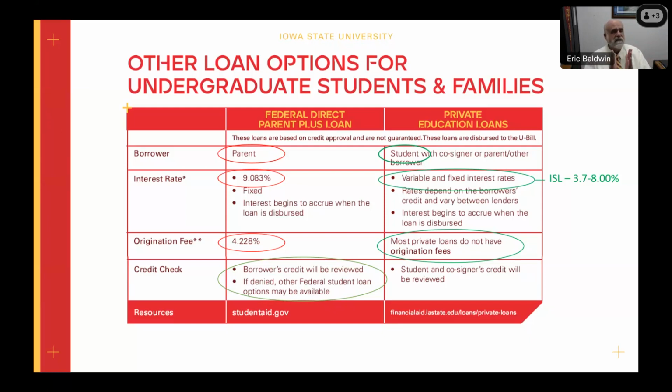So what happens is that you would apply for a private loan through any of the companies. You'll tell them the amount that you want. They'll send us that amount. We'll certify it's within your cost of attendance. We'll send that back to them. Then you have a right to rescind, or to back out of a loan, if you want. After that, they'll send us the funds and then we'll disperse the funds for the fall and for the spring. I recommend you work on your budget and you do it for the year.